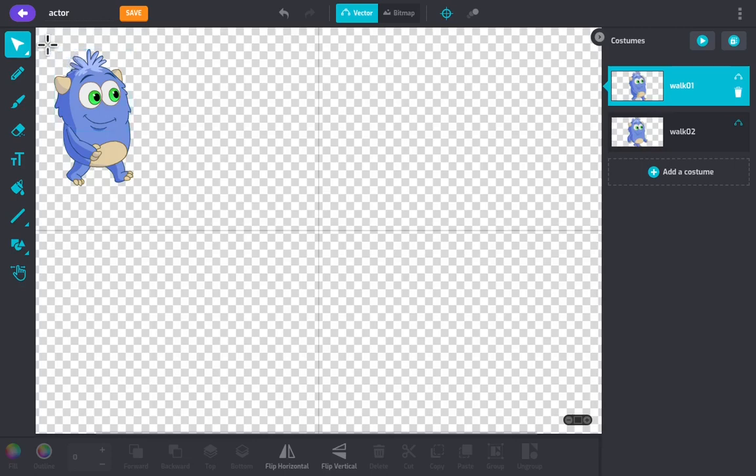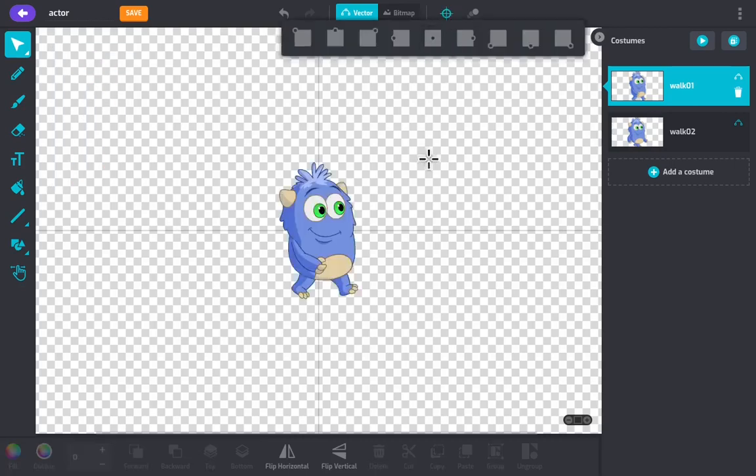To get the actors back to center, all you have to do is select the whole thing and then check the center, to put them right in the middle.